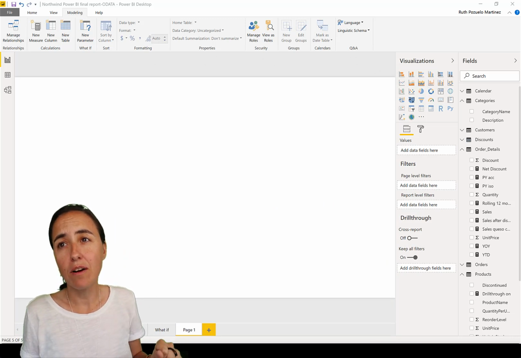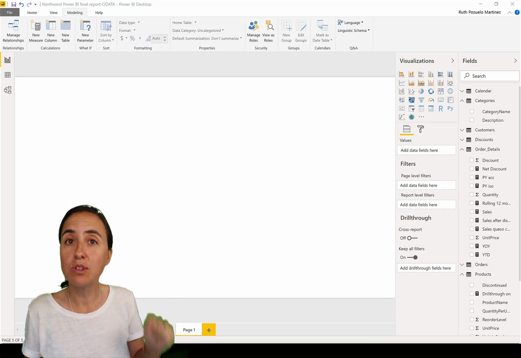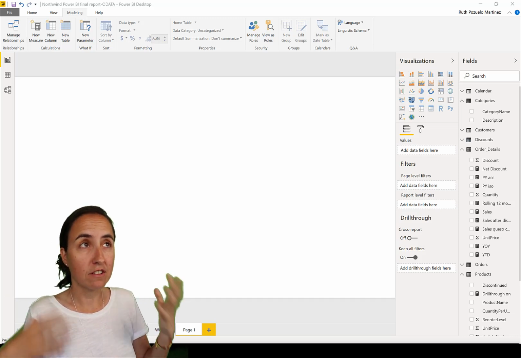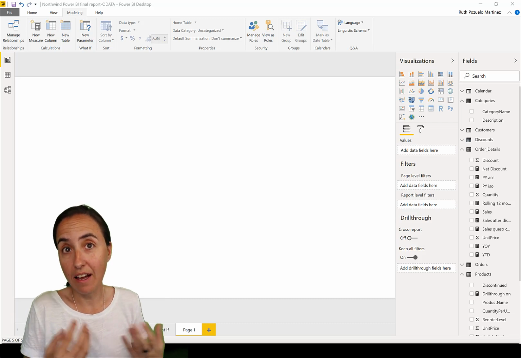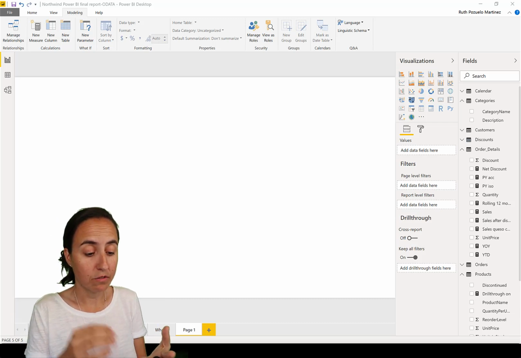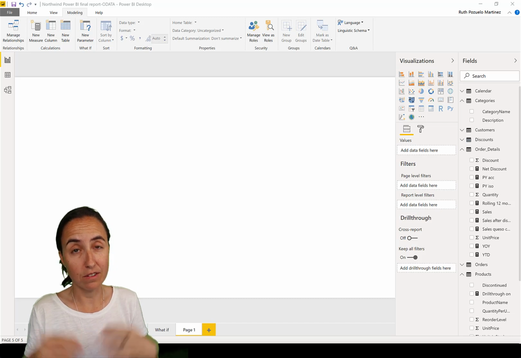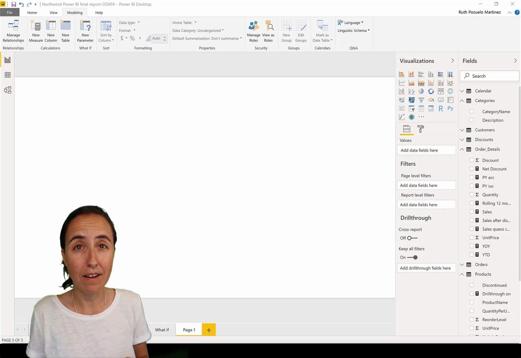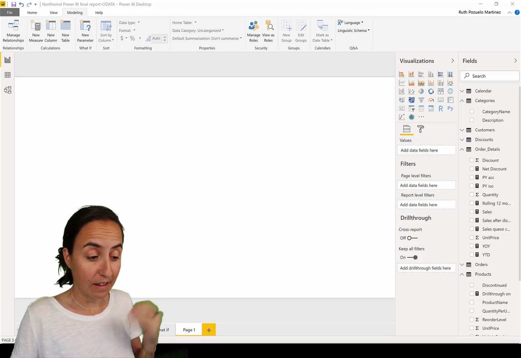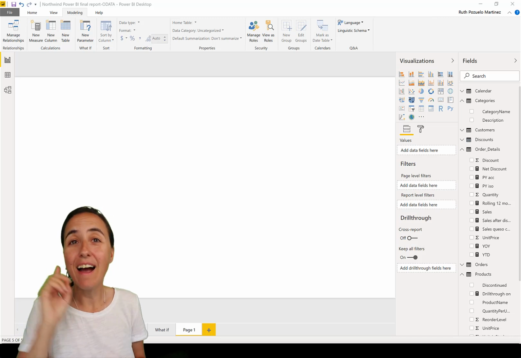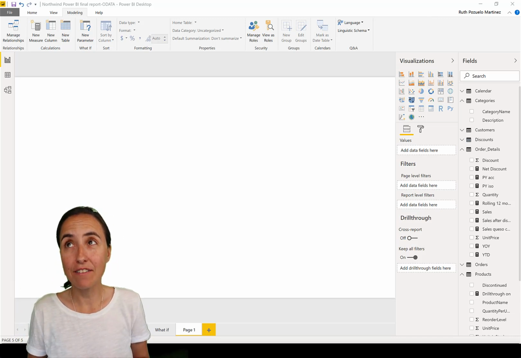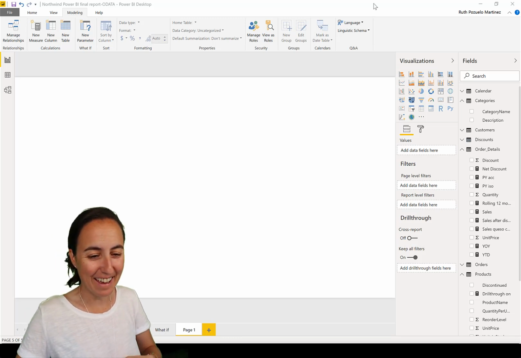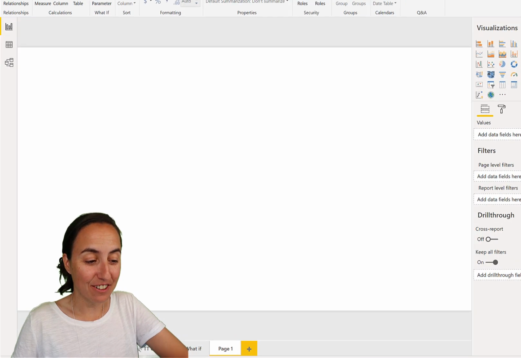You probably hear about filter context and row context. Sometimes you probably hear about query context. If you go to the DAX reference library in Microsoft, they have all three: filter context, row context, and query context. I'll try to explain. The query context is not very used, so probably that's why you might not have heard of it before. I also recommend you check my first DAX 101 video, just to get you started into this. Okay, so let's start with filter context.